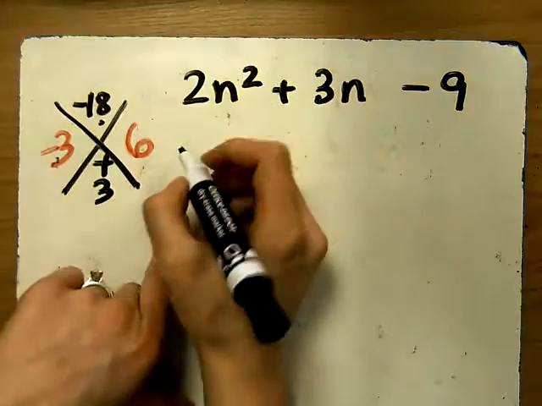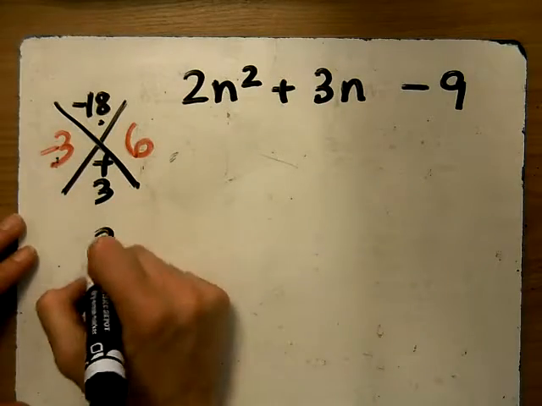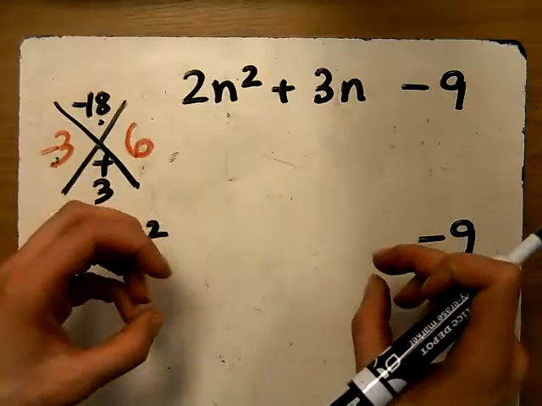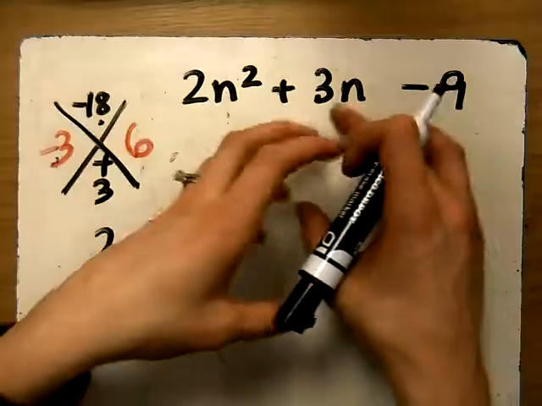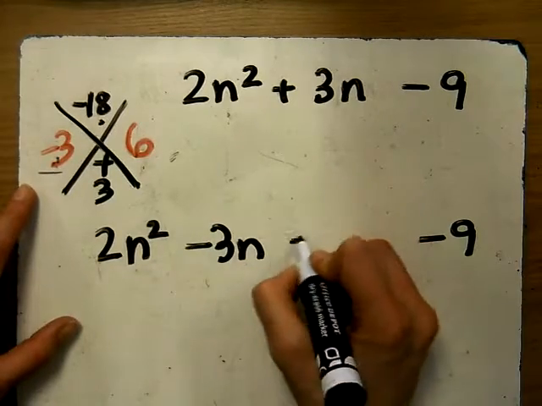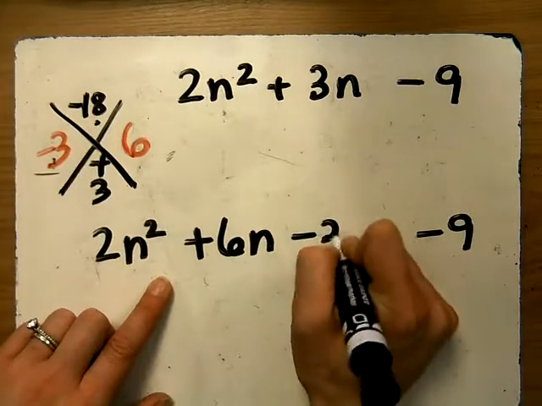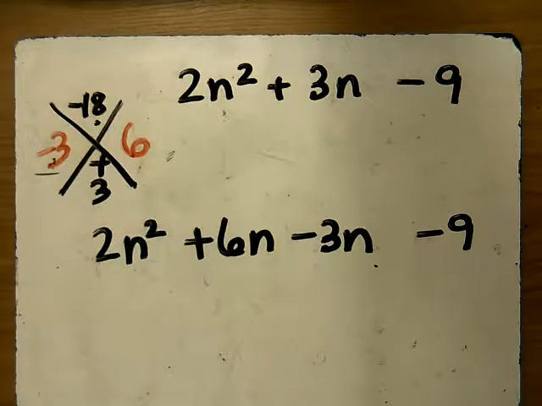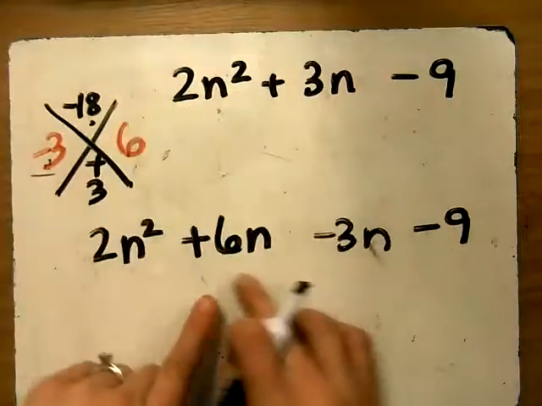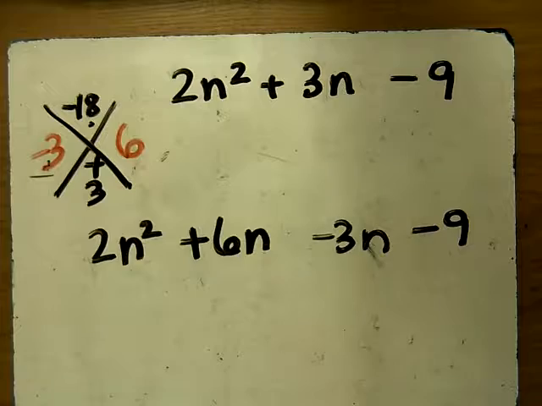And so we just take that 2n squared, and we're going to still have that out front. That negative 9 is going to be at the very end, but instead of 3n, I want to break that apart. Some people will call this decomposition. We're going to decompose that 3n into these two terms, the negative 3n and a positive 6n. I'm going to write this in a different order just to show you so it looks exactly like the other one. So I'm decomposing this, and realize these two just add to be that. So these are equivalent expressions. They're just written in different forms. This one is decomposed a little bit.